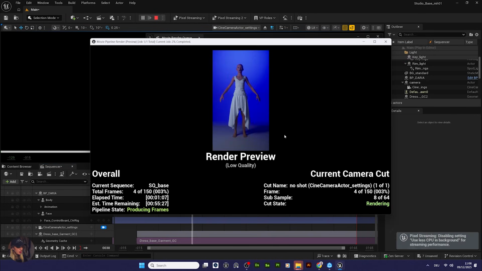So now we see the render time and it's shrinking more and more. I think actually we render every frame in a few seconds. So it will probably approximately take, I would say, 15 minutes, maybe 20 to render out these 150 frames. And this is because we're not using any fog materials. When there are a lot of materials with translucency, this will elongate your render time, but this one should be quite fast.